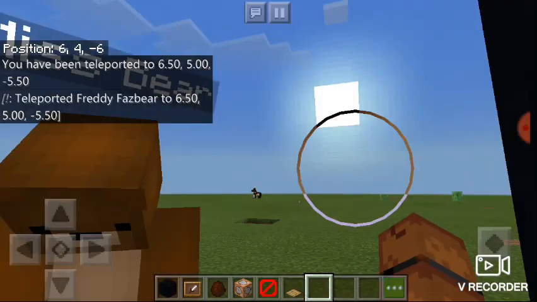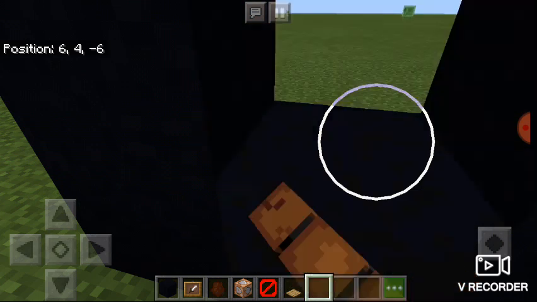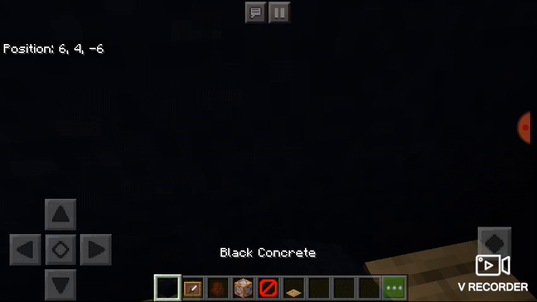In the next video, I'll be able to make it so you will actually have multiple cameras. So we will delete this, and then there'll be a room here. But for now, we're just going to leave it like that.